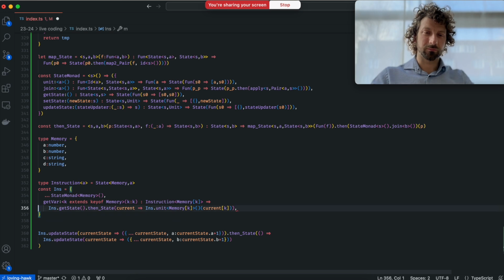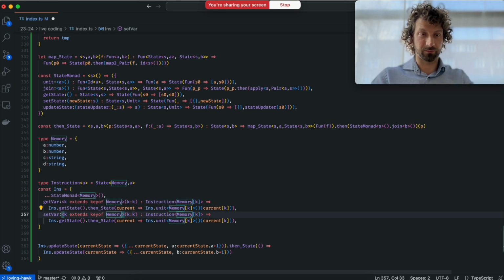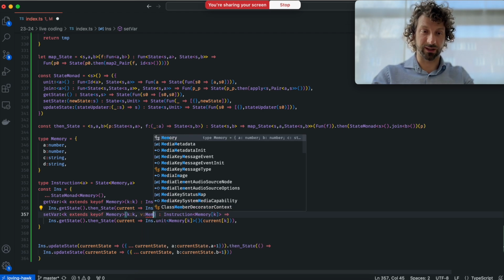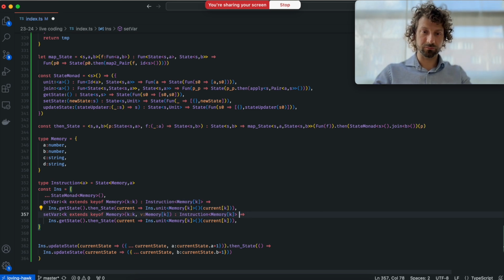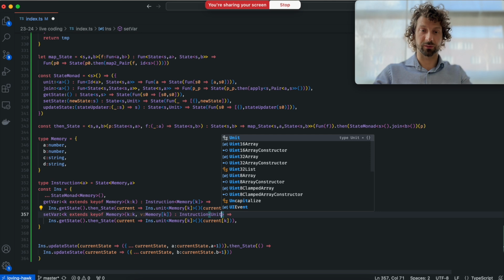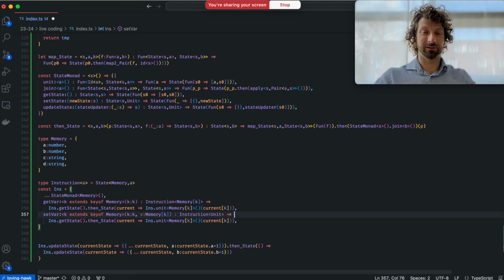All right. Of course, we can also set a variable in almost the same way. So let's say that we have a k which extends key of memory, of course. Then we have a value which is the same value of whatever k is in memory. And this is an instruction of unit, because we don't really want to know what happened. We just want to override the variable.